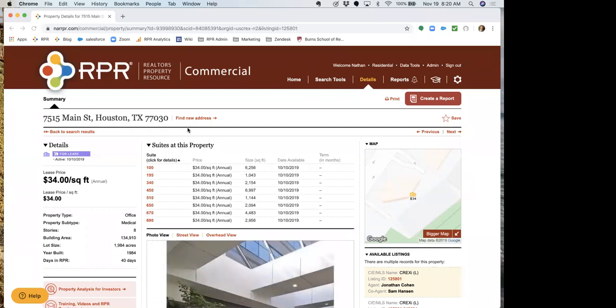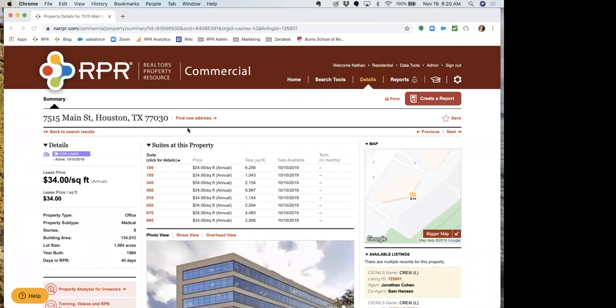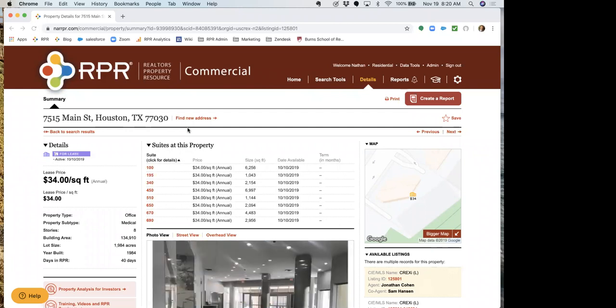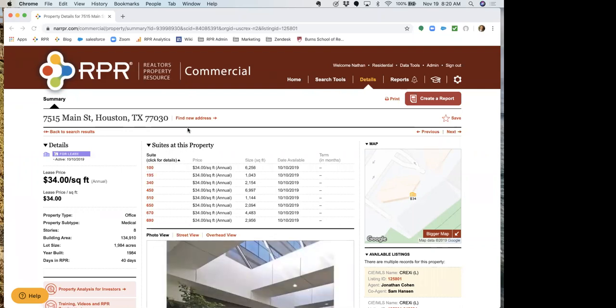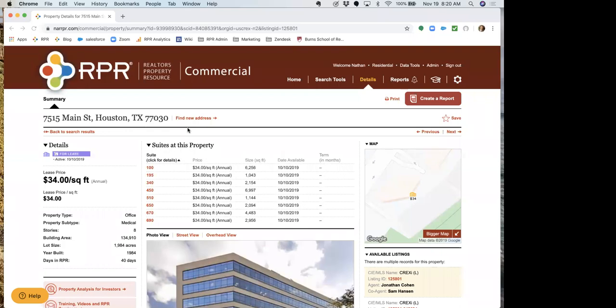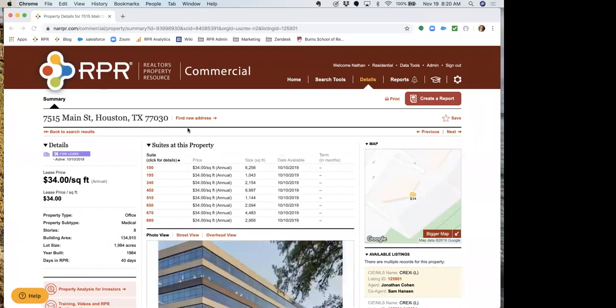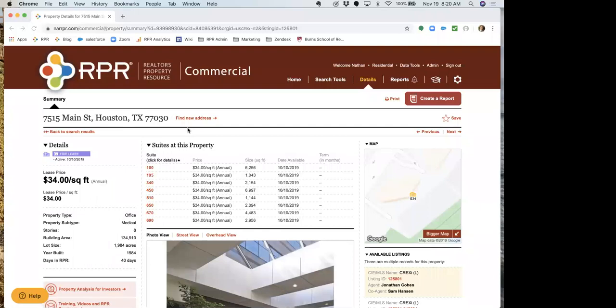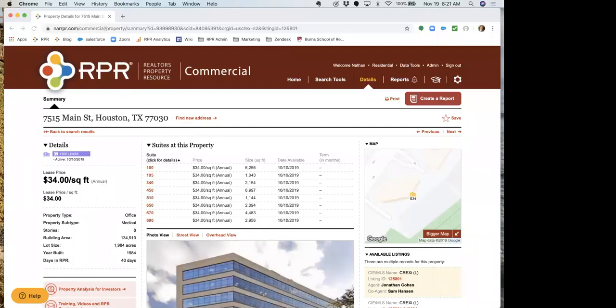How does it compare to CoStar? Depending on your market area, I really can't answer that. I will say that we don't do research. We're not out there flying around in helicopters and calling on business owners and agents, and we don't have a team that does that. So I would imagine that CoStar is probably going to have more listings in there. But again, we do have those public record data feeds as well. So I would suggest, if you are a CoStar subscriber, to just do your own comparison, see what's inside of RPR, see what's in CoStar, and make your decisions that way.